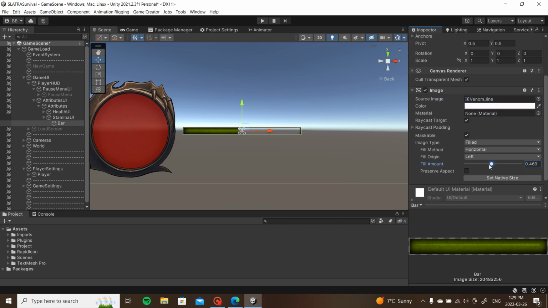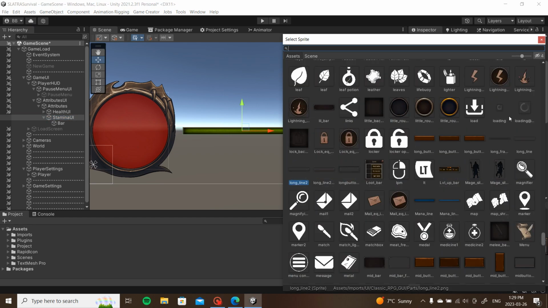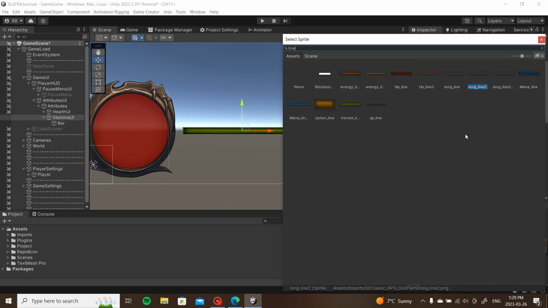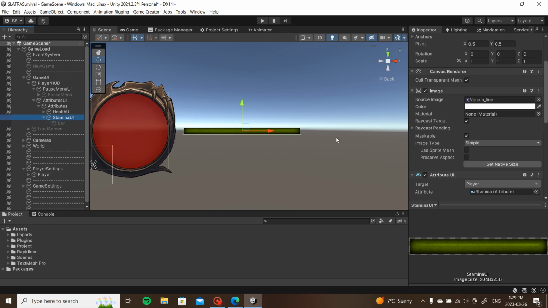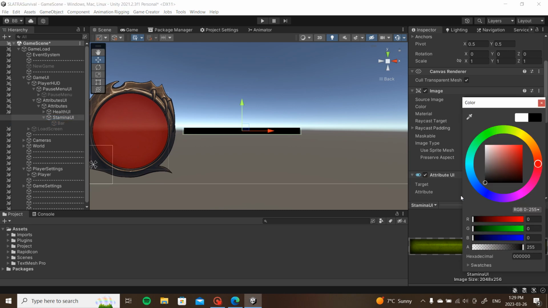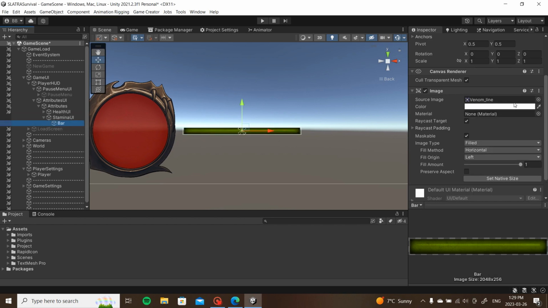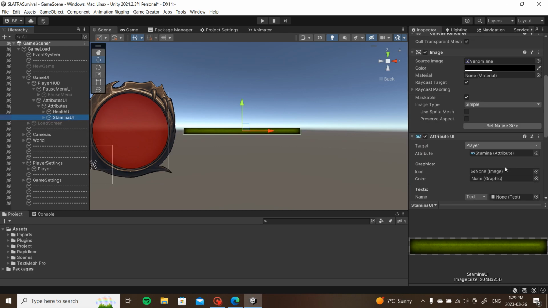Let's see if that works. It's pretty decent. Might change this line though to something else. I'll just go back to the venom one. And let's see if I can make that look different. Yeah, we'll just go black and then change that opacity back down. It's kind of what it was originally, but now it actually fits proper. That looks good. Alright. So that's stamina.